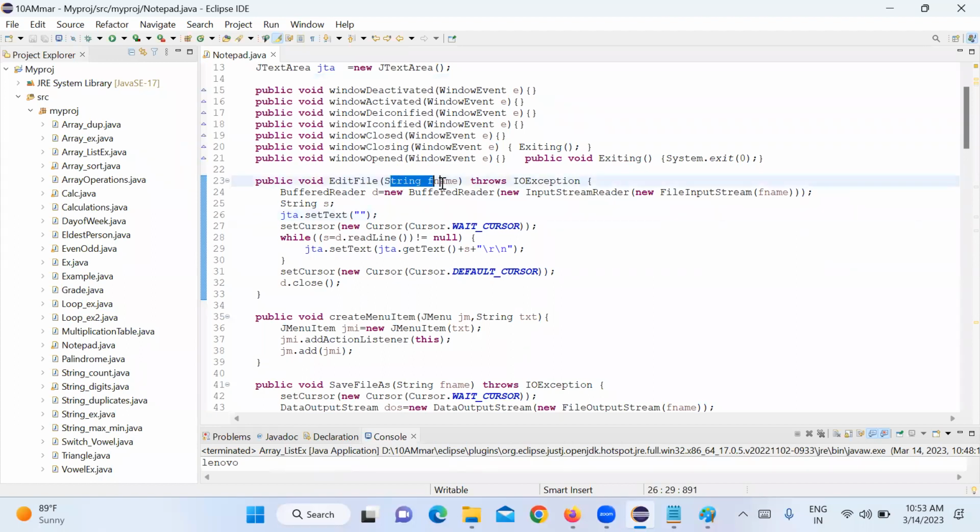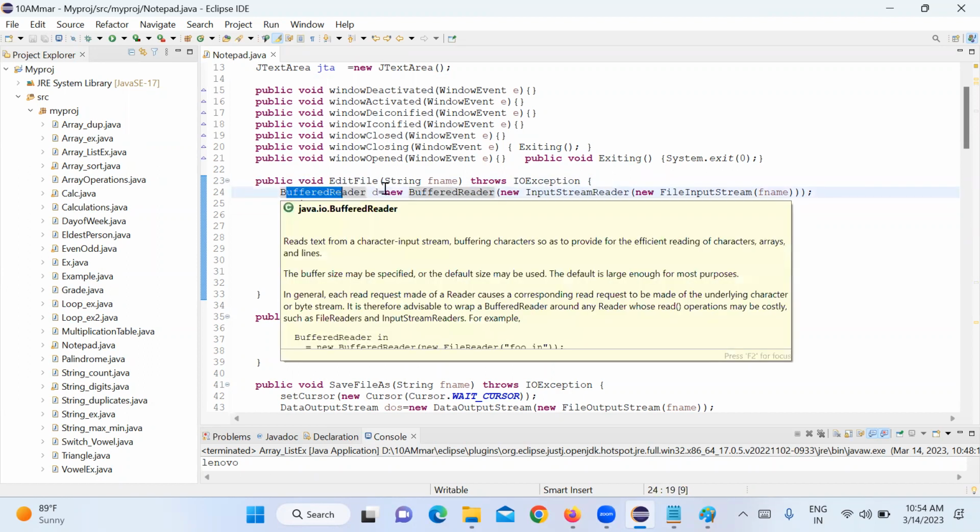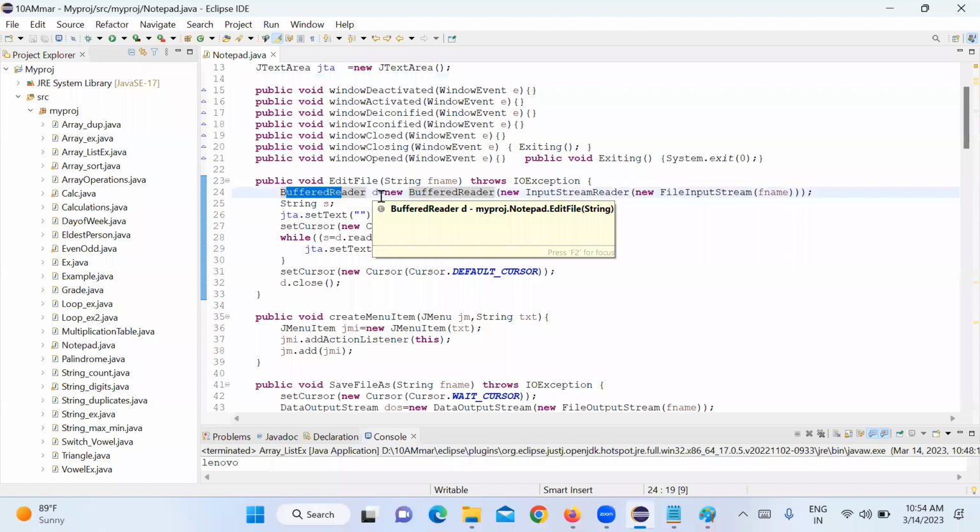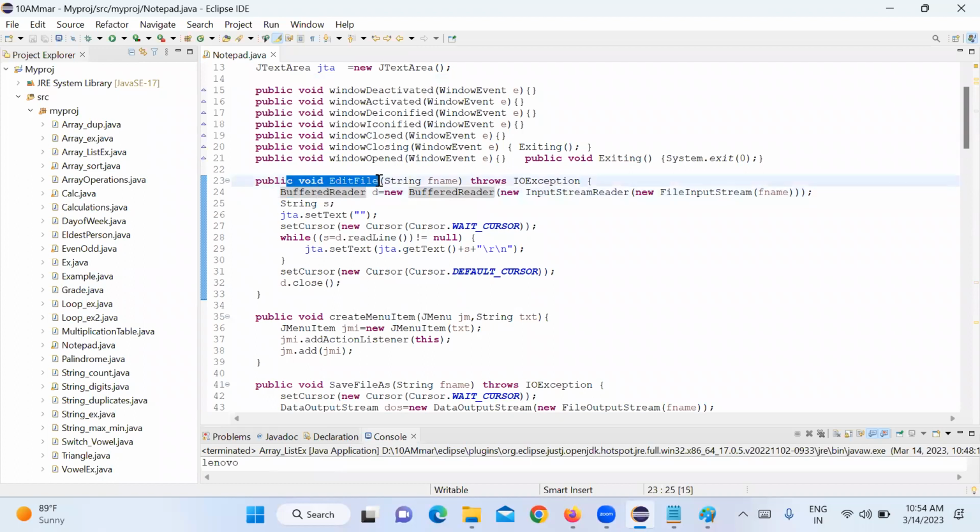The method is taking one argument. What he is doing in that method, you may not understand. But again, you can understand what is this line. BufferedReader is a class. Reader is an object. Object equal to new BufferedReader. It is a class, right? And now this is a method. Inside the method it is creating some object for BufferedReader. Now using BufferedReader, calling some methods, right? Yes or not? Yes.